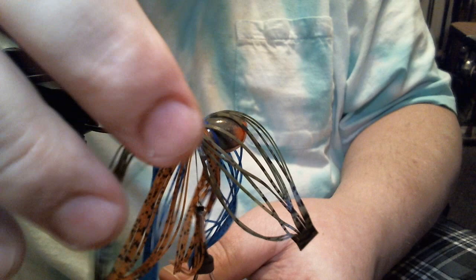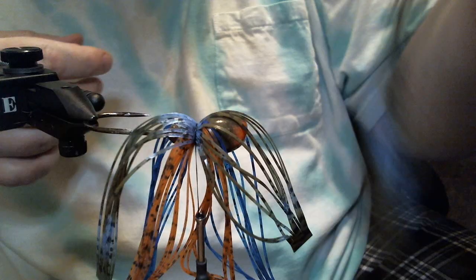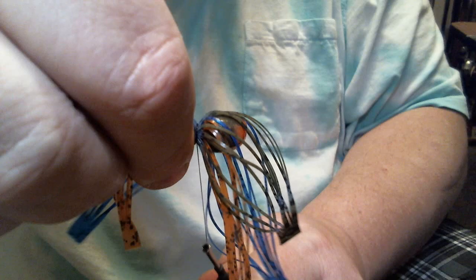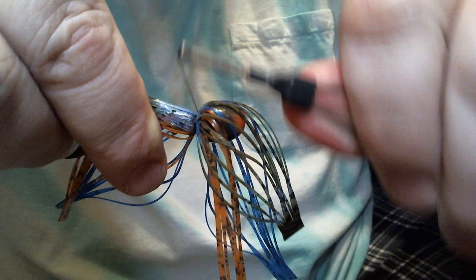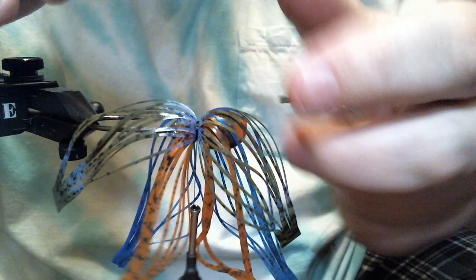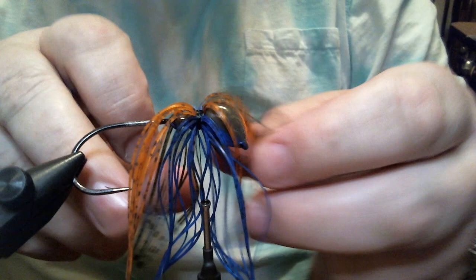This is a half tab, but we're going to use a full tab of this. I cut it in half because it's easier to add a half on each side than it is to try to work the whole tab around. I want to make sure I get that tightened down really well, because on this head the collar is really deep. If you don't get it really tight, for some reason it likes to roll around more so than my other jig heads.